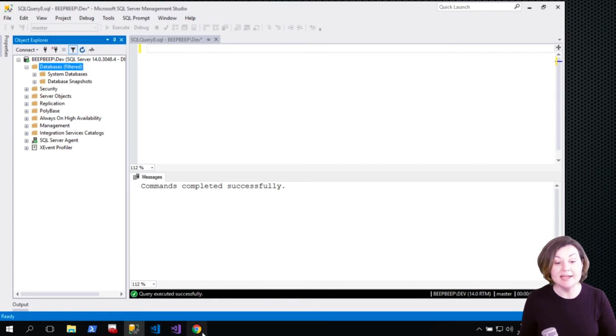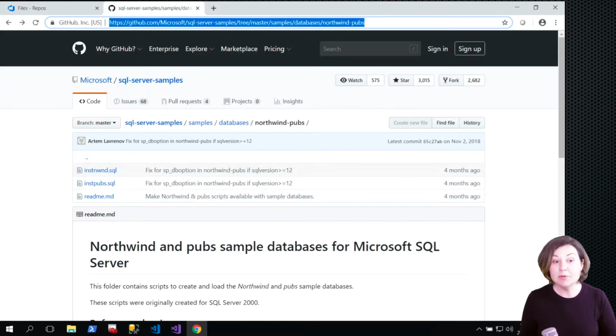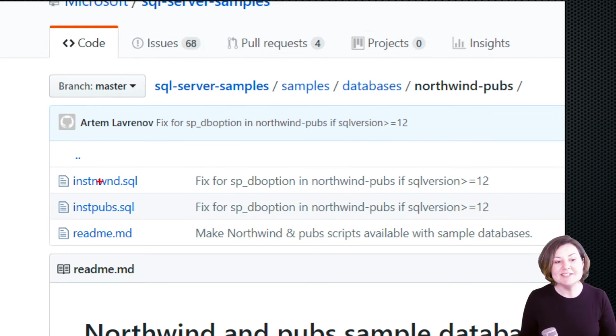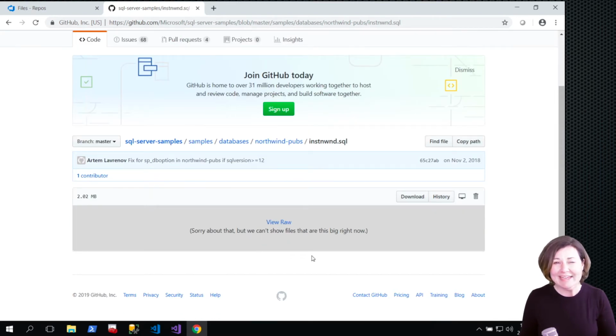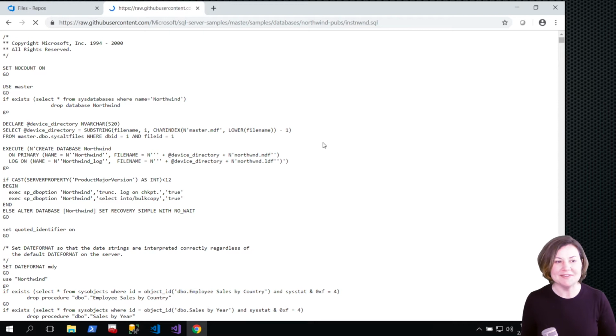So let's simulate that. Right now, I don't have any databases named Northwind. So we're going to go ahead and use that sample script from Microsoft to simulate this scenario. I'm going to click on instnwnd.sql, this first script on the list. The Northwind script is large enough that it doesn't just display in the default editor. I need to either click view raw or download to get the script to load because it's a couple thousand lines.